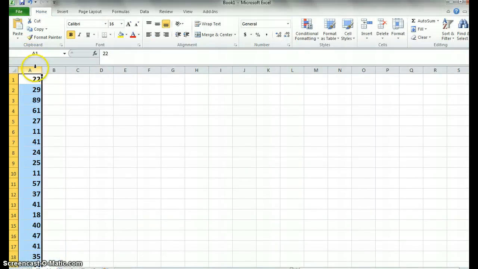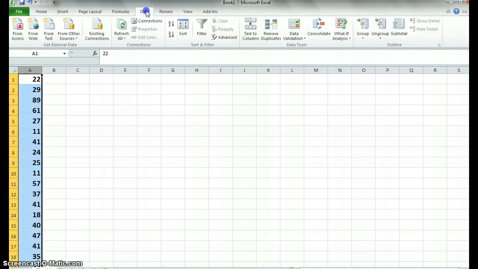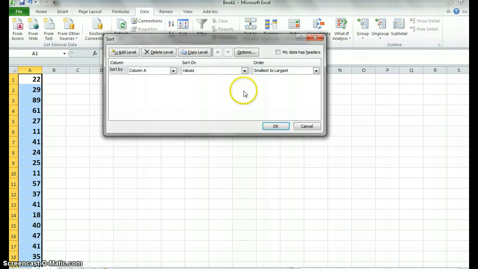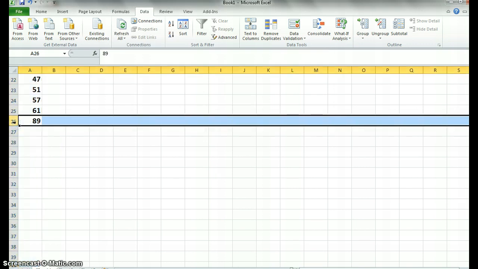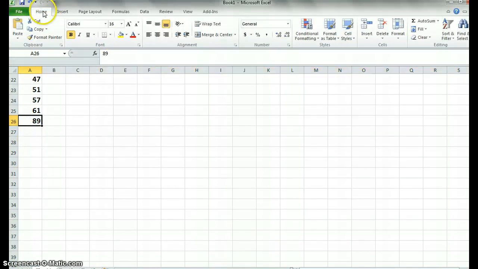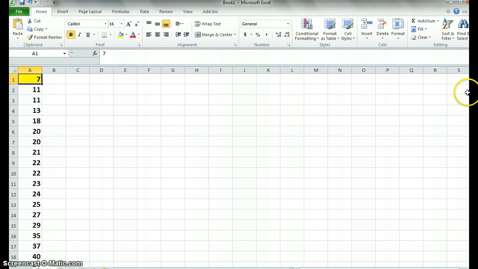In Excel, I can actually sort that very easily. So I go data, and I go sort. Smallest to largest. So now I can see I have 26. So that's my 89 is my what? My maximum, yeah. And this one here is my minimum. Fantastic. So if I've got 26 pieces of data, number 13 and number 14 are going to be in the middle, aren't they? So what do you think that my median is?